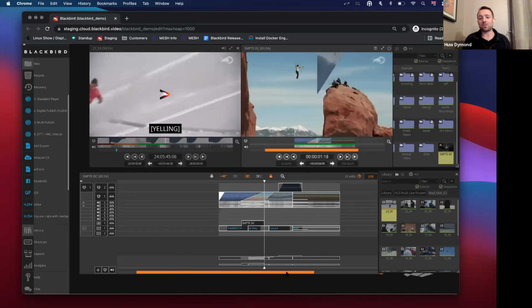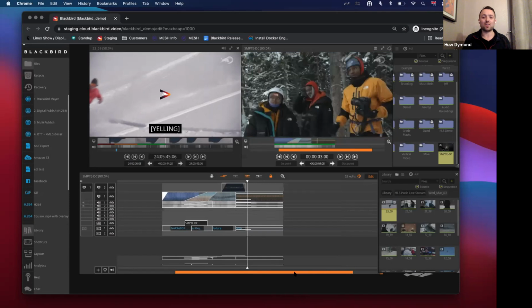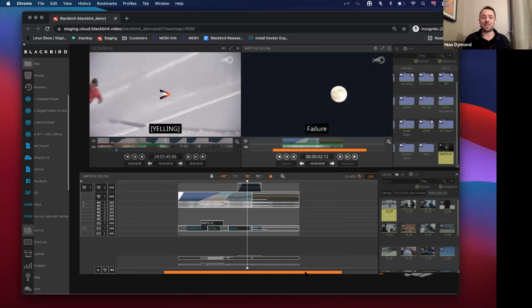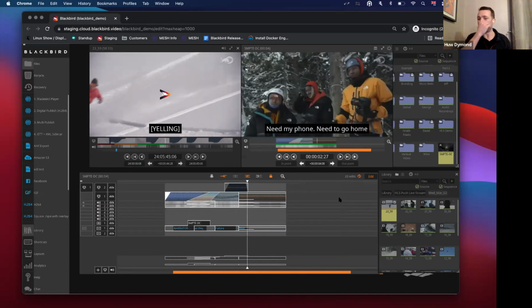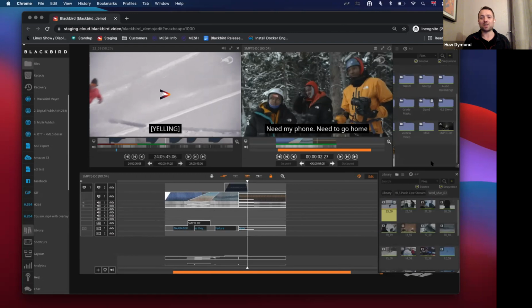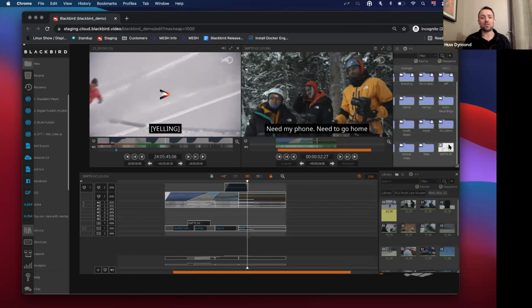Right, so that's a bit of the basic timeline editing, but there's a few important things to note. Absolutely none of this edit data is on my workstation. It's been generated in the browser. I can save it back. Obviously, this started life as Mike's edit. You'll note I've just saved over Mike's edit.